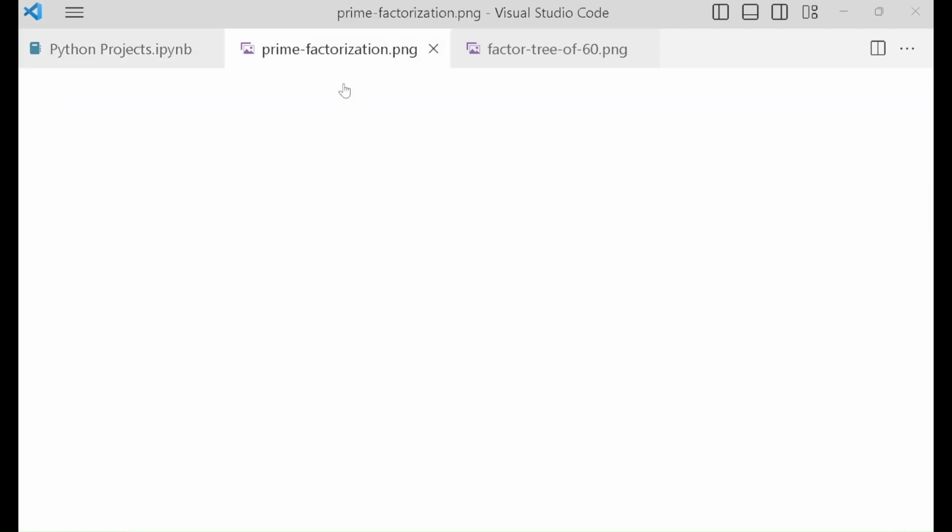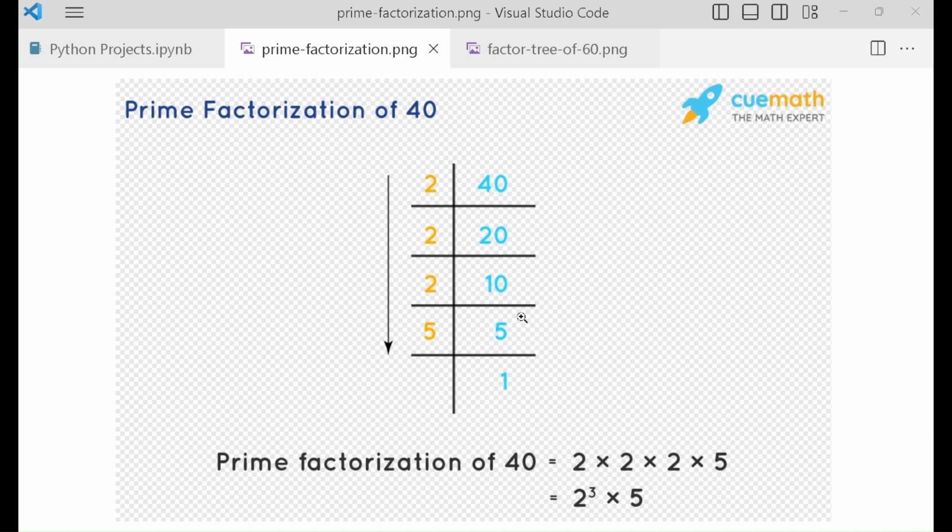And this happens because it is possible that if we don't divide this 5 and leave it as the remainder, then this 5, that is the remainder right now, we will add to the list of prime factors because 5 is a prime number, and we can see it is added here. And if we divide, as we can see in this example, we divide this 5 by 5, and then this 5 is added to the list of prime factors.